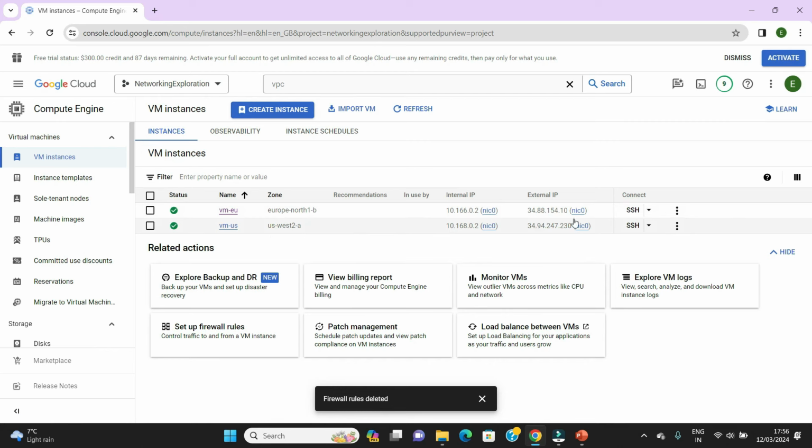Now let us see what will happen if I want to connect to this Europe machine.